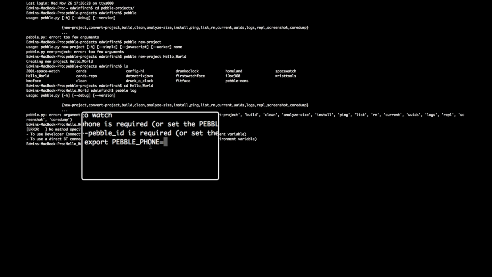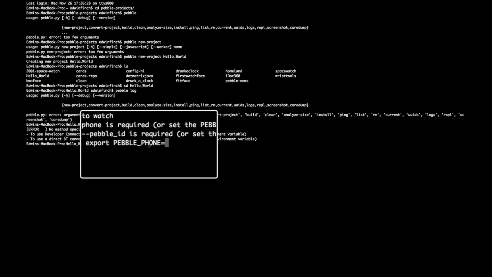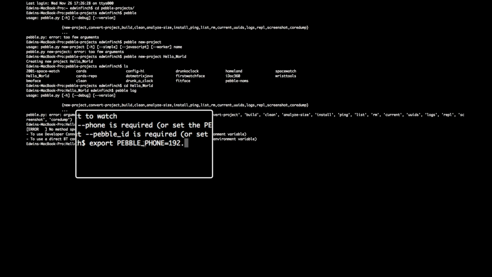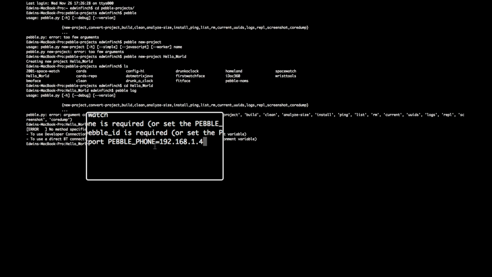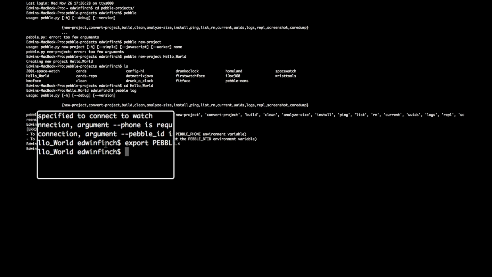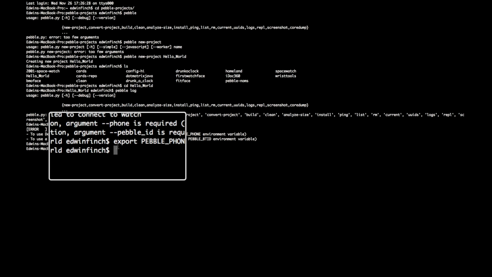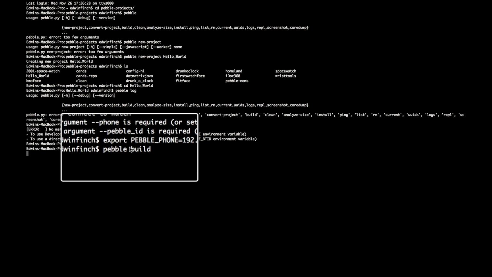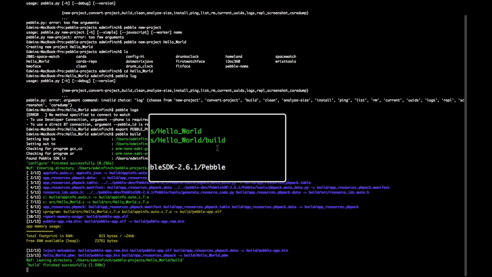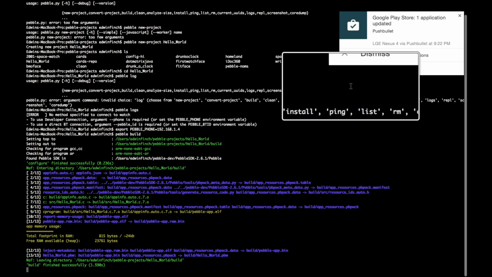So you're going to want to set that IP address to the Pebble phone environment variable. This is just going to set it temporarily into the terminal session you're in now. So if I close this terminal window after I set this, it'll forget it and you'll have to enter it again. To be honest, I'm not sure how to permanently set it. I don't know if you can. So once you've done this, it'll just go to new line. Pretty straightforward. So then to build a project, you just type Pebble build. And it runs through the whole process here.